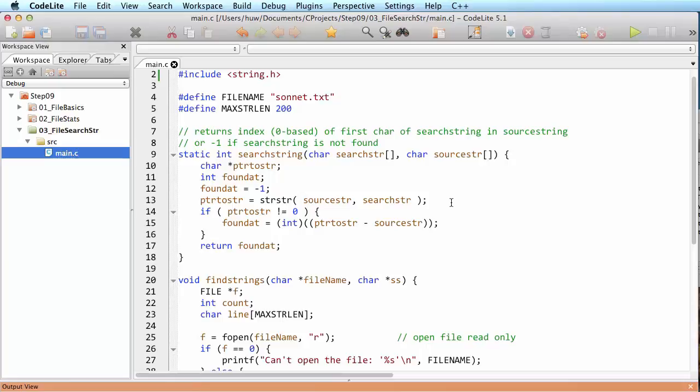Okay, so that's enough about text files. But what happens if you have different sorts of files that contain data such as CD records? For example, I've already shown how to create a simple array of CD records that represent a CD collection. What if I want to save those records into a CD database on disk? Well, a text file is not ideal for that, but a binary file is, and I'll explain how to do that in the next step.